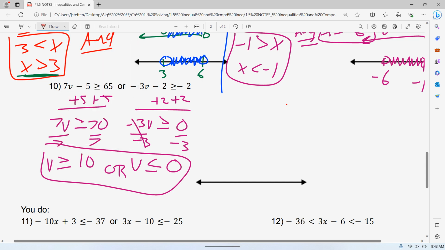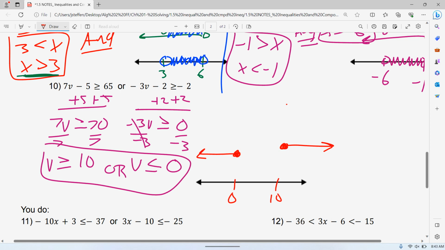And same graphing as before. We have our 0 and our 10. So we are doing b is greater than or equal to 10, so it's filled in. And you shade to the right. And b is less than or equal to 0, so it's filled in and shade to the left. The problem before was where they overlap. They don't overlap. So if this was an and problem, there'd be no solution. But no problem. So we're saying it's either or.